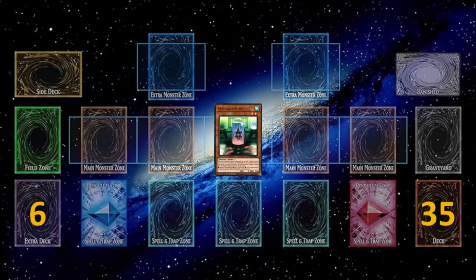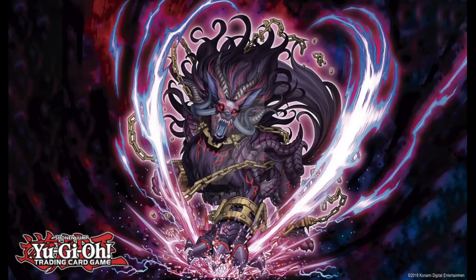Mutant M05. Mutant M05, monster effect. When normal or special summoned, I can add any mutant monster from deck to hand except itself. Take note. Summon effects on monsters are always on the first sentence in the effect text. So when summoning a monster, you don't need to read the whole card.